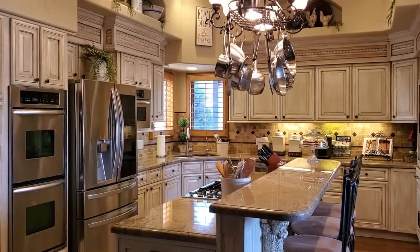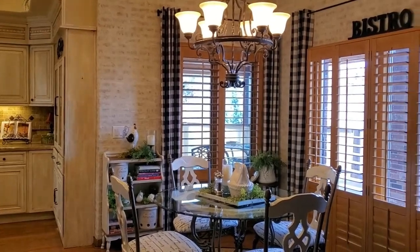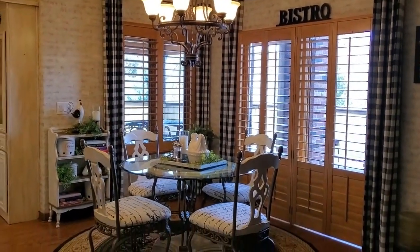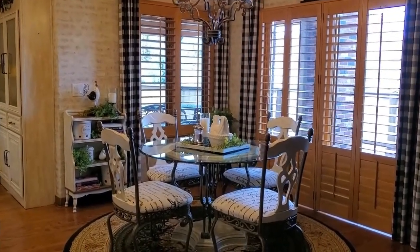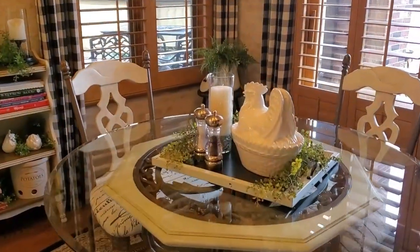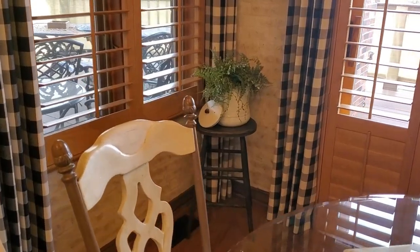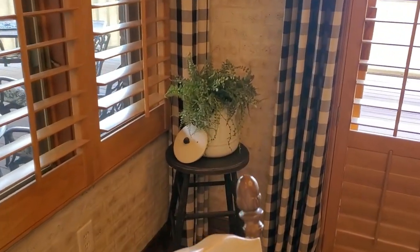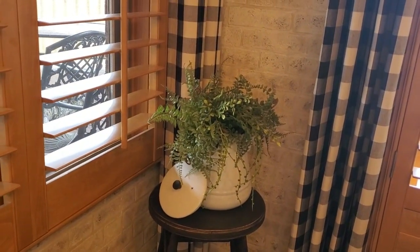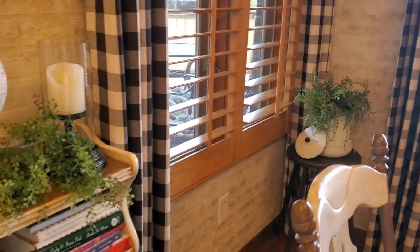Okay, here we go. I think we'll start over here in the breakfast nook area. Back up a little bit. Okay, now on my table, I just have my everyday centerpiece on my tray. And back in the corner, I have my little wood stool that I painted black and distressed. So my little enamel pot on there, it's actually a coffee pot with some greenery because I'll be adding some pops of yellow in here.